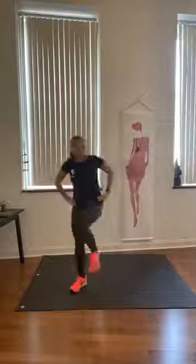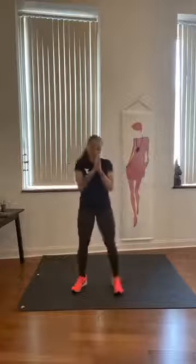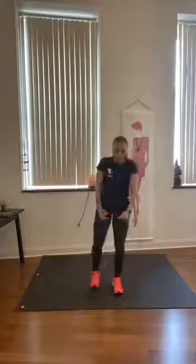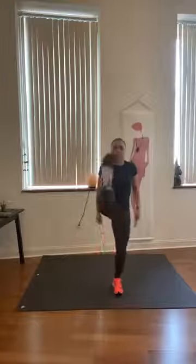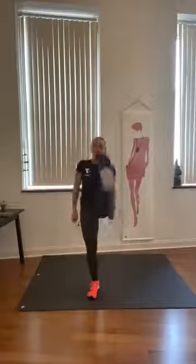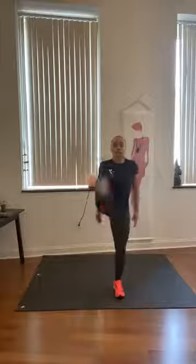All right, final warm-up movement, we're gonna lunge to a front kick. So we're gonna reverse lunge, we bring it back. Weight is through the front heel. When you bring it up to front, you can either step together and then kick forward, or you can go right into that kick. So lunge, kick forward, lunge, kick forward.